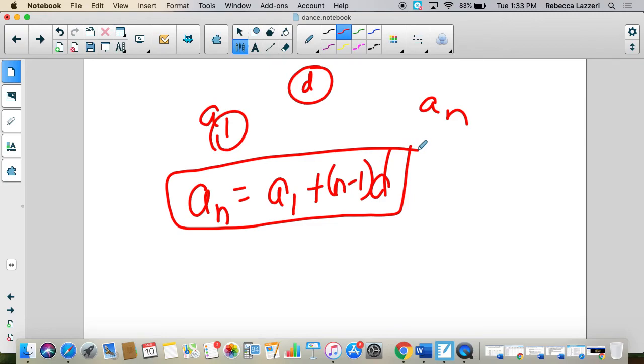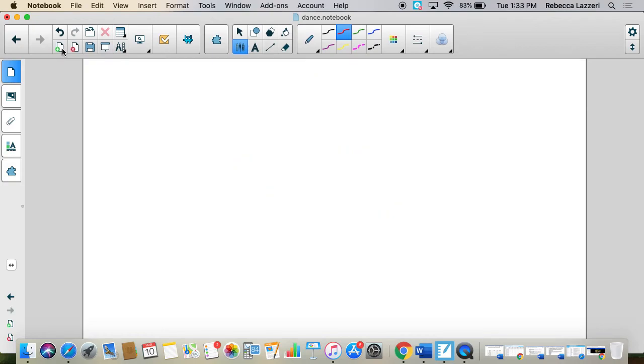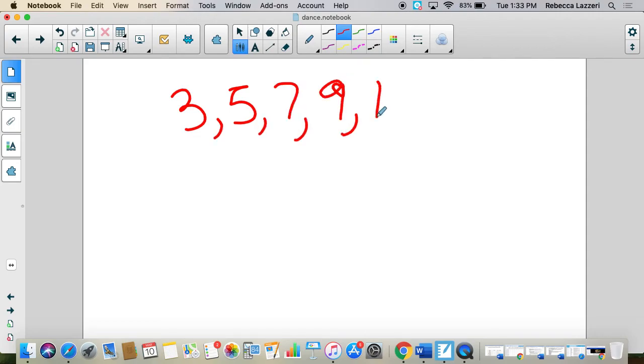Now, 2 more things before you go. I'm keeping an eye at 135. Let me show you a couple of things of how to write a pattern. If I'm going 3 plus 2 is 5, plus 2 is 7, plus 2 is 9, plus 2 is 11. That one is arithmetic because I'm adding 2 each time. So a quick way to write a formula for any term in the sequence, you could use your formula, or you could do this. If you're adding by 2 each time, you can have a 2n in there.